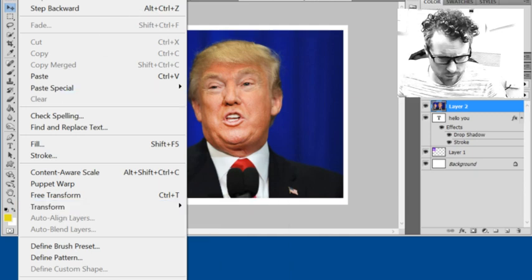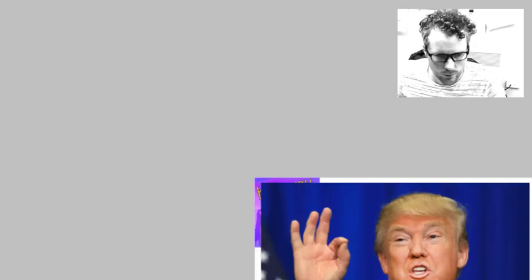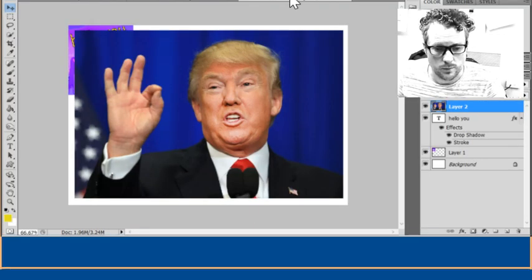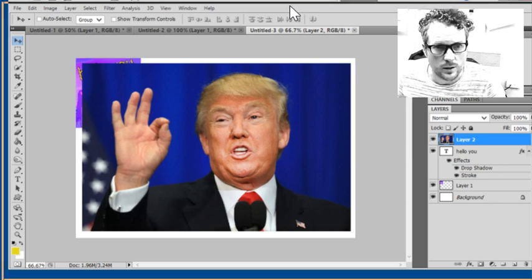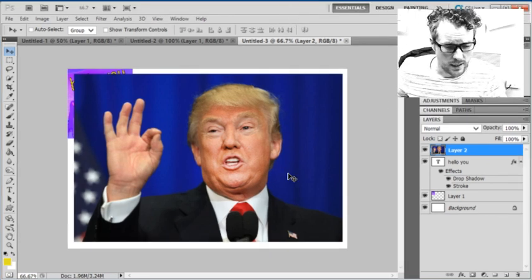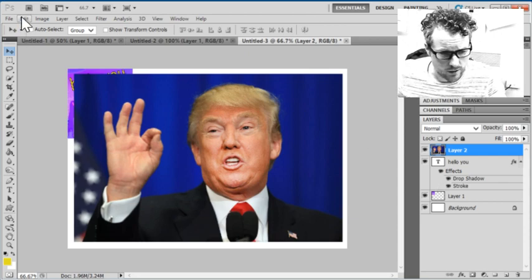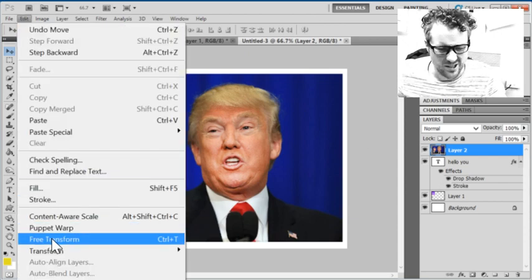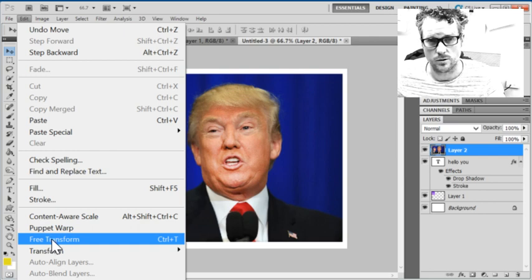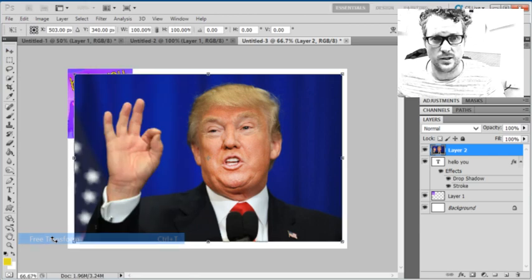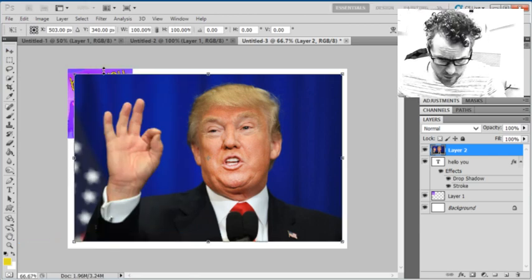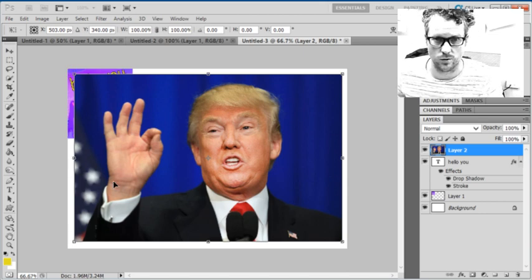Alright, so what I'm going to do, I'm going to drag my image on my screen back down so that you can see it all. I'm just going to line it all up again. So in order to move this picture, I'm going to focus on the free transform, which is kind of like a combination of a few of those other options. So you can do things like the scale and the rotate and a couple more at the same time. So free transform, it comes up with a little box that pops around it, and it has some of those little squares on the corners, which we call handles, which allow us to grab and move things.